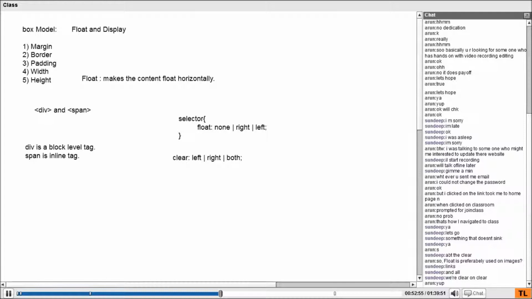Inside the head there is a title. This title is Tutoslive float example on images, let's say. Here is the body.